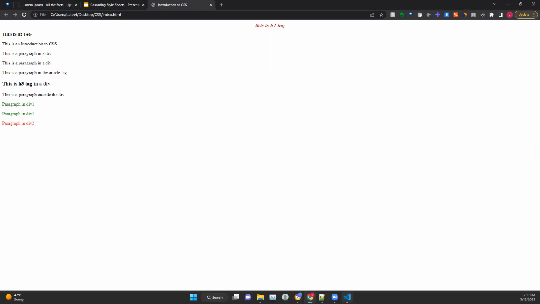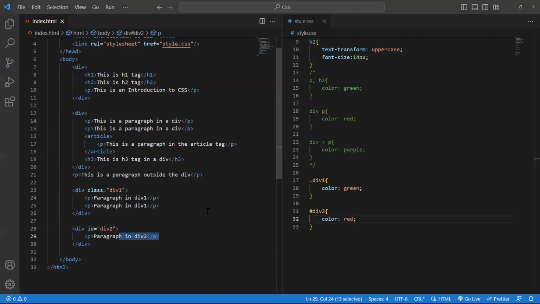That is just the difference between class and IDs. Class can be used on multiple HTML elements, but IDs are mostly used for just one HTML element that you know you want to apply unique styles to. Else you can use classes.